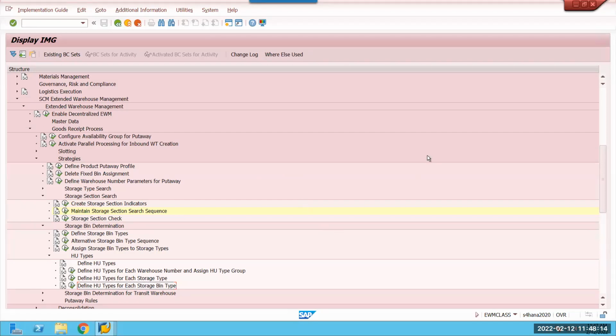Thank you, sir. Sumant, you are asking a question? Yeah, is it possible to do scrapping directly from HU, from RF? Why do you want to do that? The other day when I was discussing with Akshay, he was asking, and then I was thinking maybe we can try that in our system by using some special process type, to scrap all the scrap stock without going into the ADGA transaction.